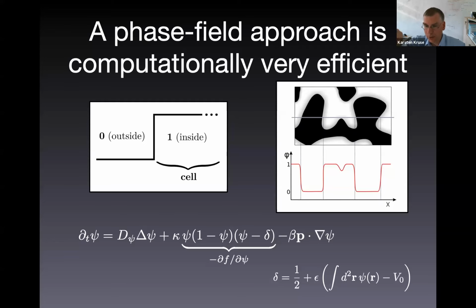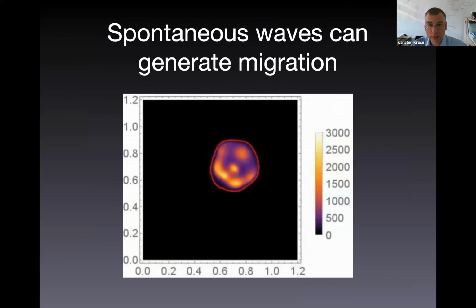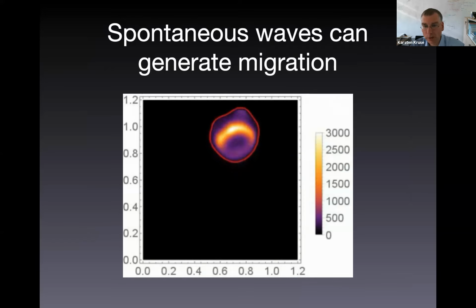The boundary is there where you have a large gradient in the phase field, where it switches from 0 to 1. And there we see that our filaments effectively push against the membrane if they're pointing towards the membrane, and they pull on the membrane if they're pointing away from the membrane. And just to give you one example, you can see here that the system develops waves, spiral waves for times that then break up. And in this way, our cells, they can move forward.